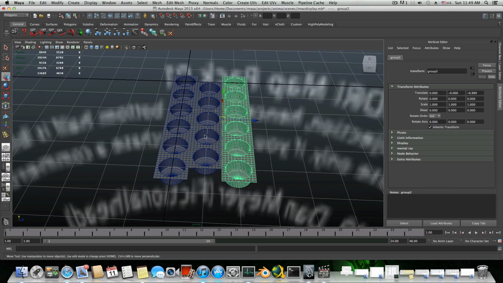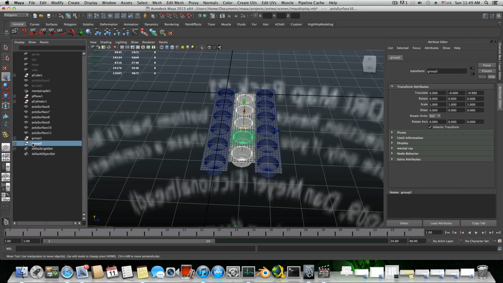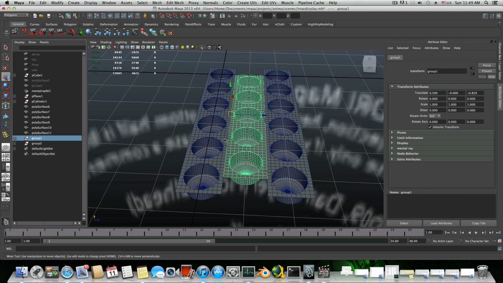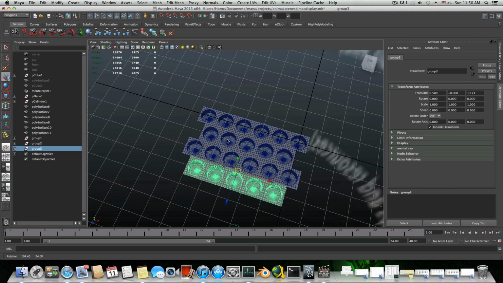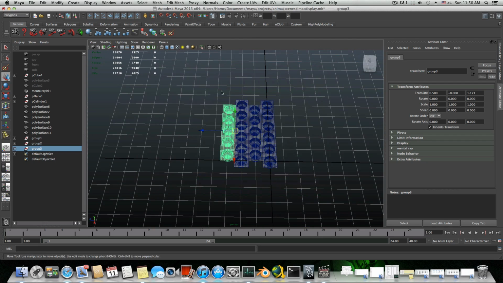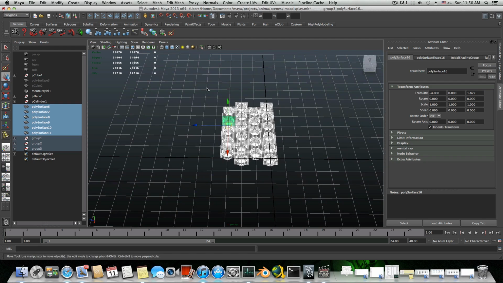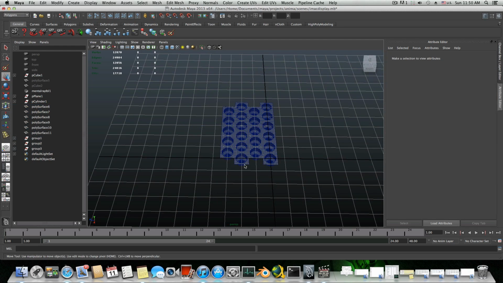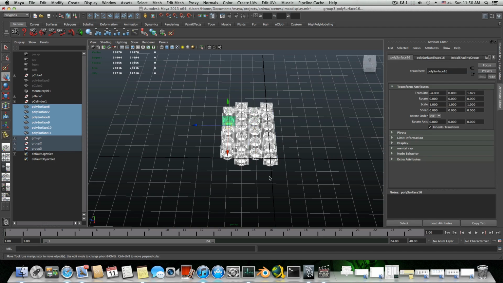Now I should grab both of them just to make my life easier, so next time do it. See, this is group 1, this is group 2, so I can Control D, duplicate it, hold down the V and snap it over here. Now meanwhile, while we are doing this, you may want just to group them all 4 together already, because these are like easy to deal with, or maybe all this 2 first. Maybe 4 of them. Yeah, 4 of them.